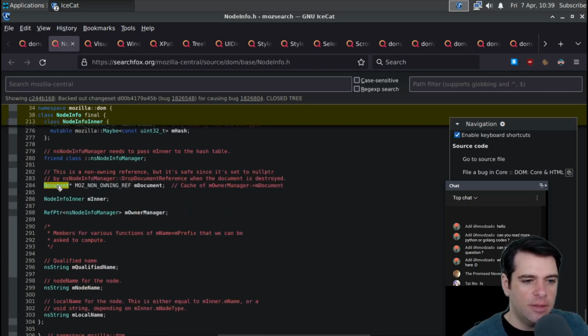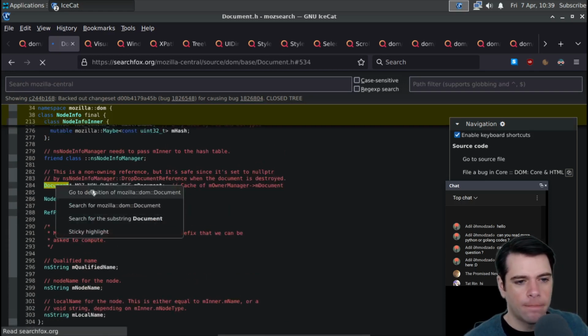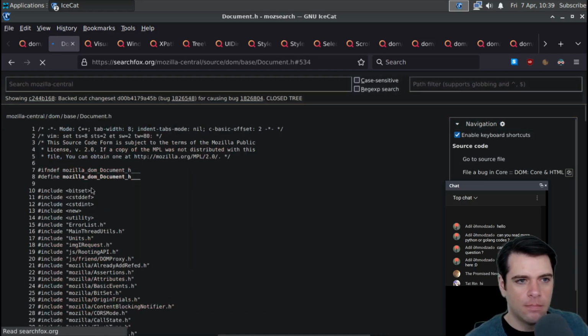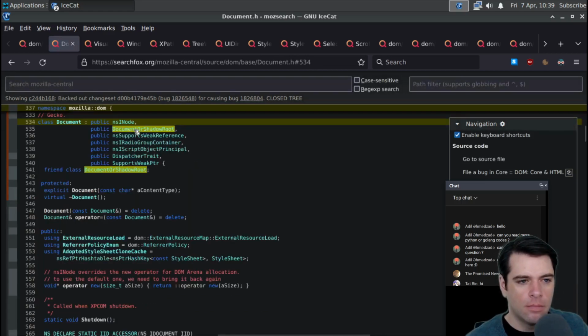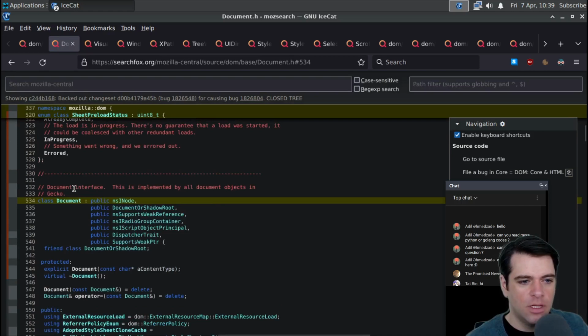Yeah, let's look at document. Here's the document interface. This is implemented by all document objects in Gecko. So the document class, you give it an NS inode, a document or shadow root, whether it supports weak reference.